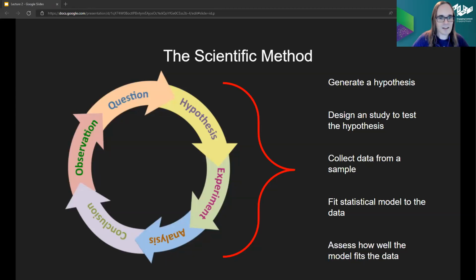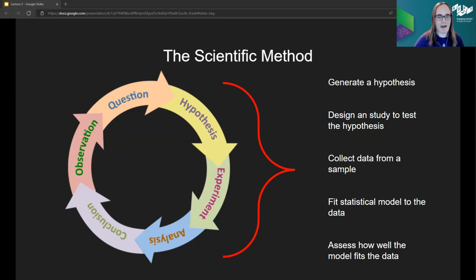After we've designed our study, we can use that study design to collect data. We get people to come experience our study. We get observations from people that make up our data set. We'll talk about how we decide who those people are, how we get them to experience our study, and how we make sure that our experiment or our cross-sectional study is appropriate for our hypothesis. Once we have people go through our study, once we've generated our data, we need to model it. We need to use statistics to model the data. That is to say, we choose a statistical test that helps us identify important trends in our study that would help us evaluate our hypothesis.